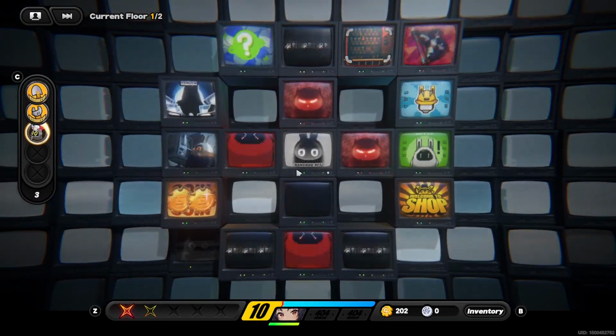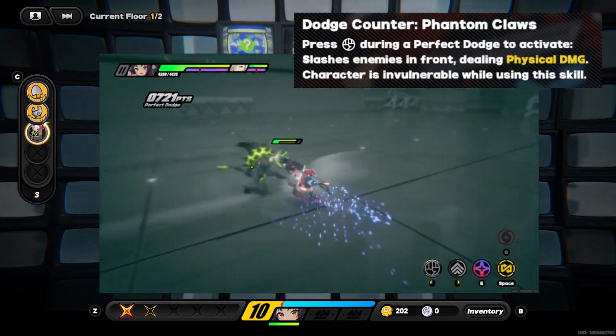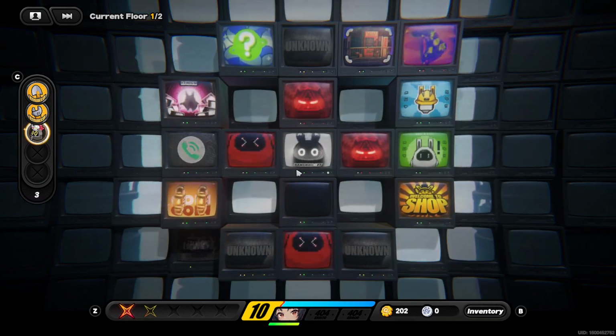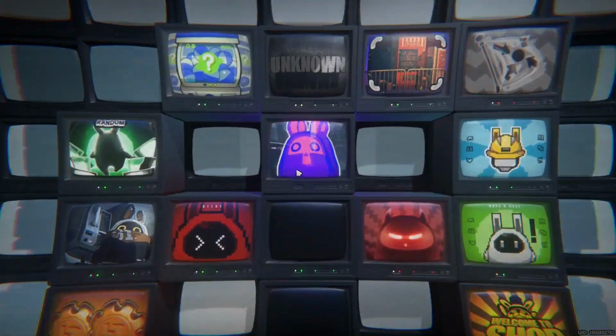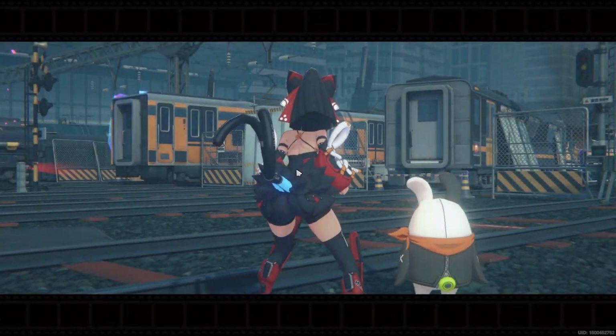Now let's stop here. Her dodge counter is actually her bread and butter move. The animation is really fast and it also sends you back, which allows for a better reaction on the next hits. Also, it activates her core passive, which we'll get into later.